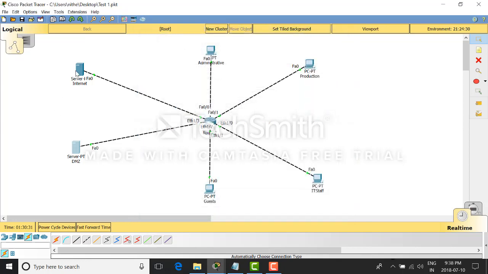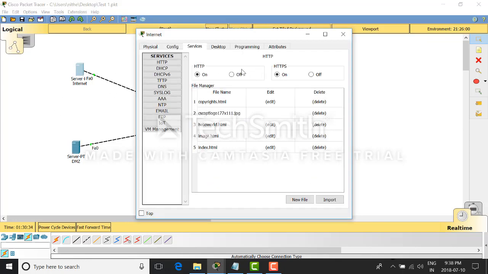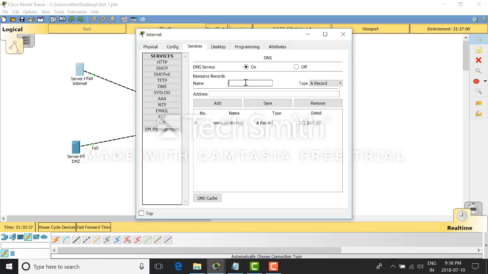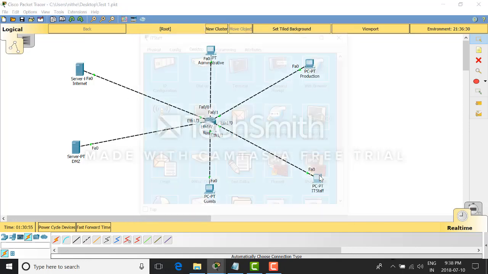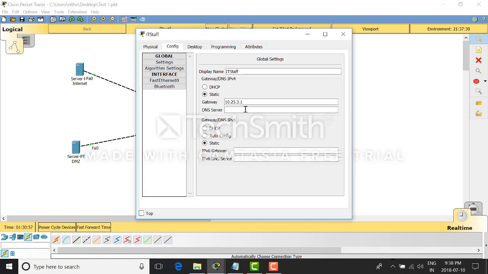Okay, so let's go to the internet once again and add this, nbrdns.com. Okay, so here it's done. In IT staff, what we need to do is give 172.16.1.90.